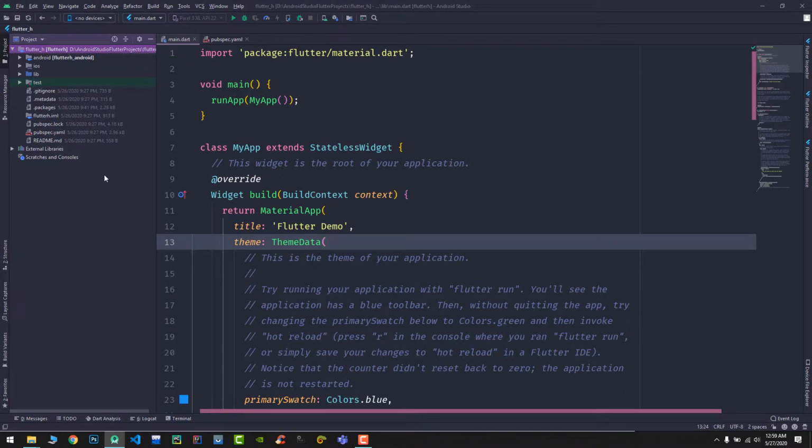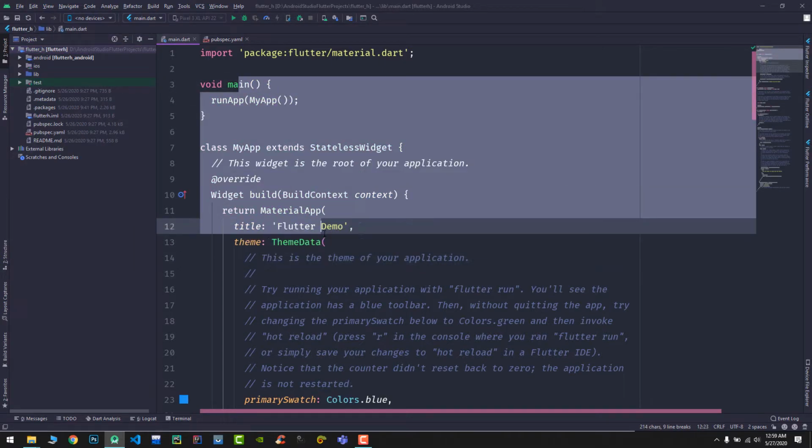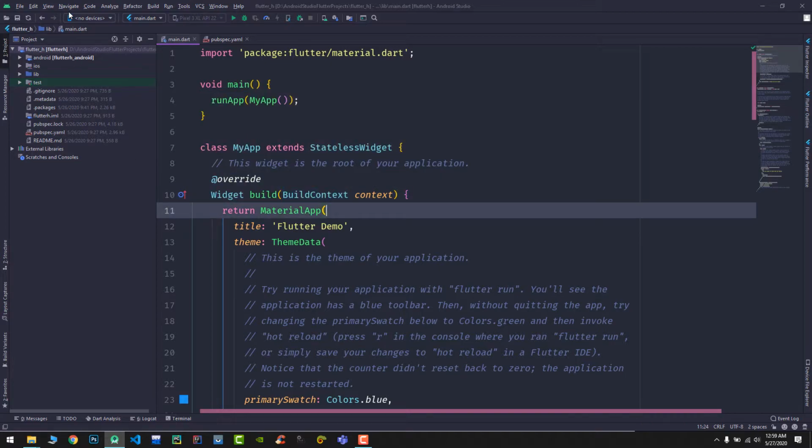Another drop down menu is here, which is edit. It is not necessary, so we are not going to talk about that much for this particular drop down menu, but it is associated with the editor part of your IDE. And another here is the build drop down menu. It helps you to create the APK bundles to share your application on many other devices, like with your friends as well, or relatives, to show them your project. We will be doing that in our upcoming videos.